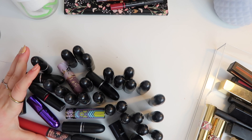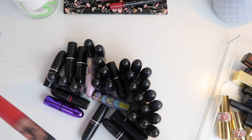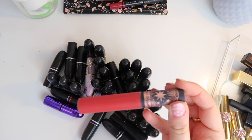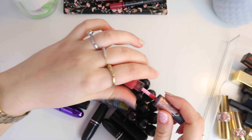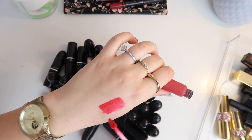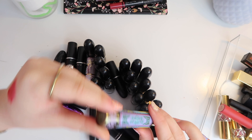Now we can move on to MAC — I think there are 35 MAC lipsticks here so that's quite a lot and I've definitely had some too long. We'll start with this odd one out — a matte lip mousse in the colour My Better Half, from a MAC collaboration I think last year. It's quite red. I think maybe I'm going to keep it actually — it's the only lipstick like this I have from MAC and I think it's interesting to compare, so I'm going to hold on to that.